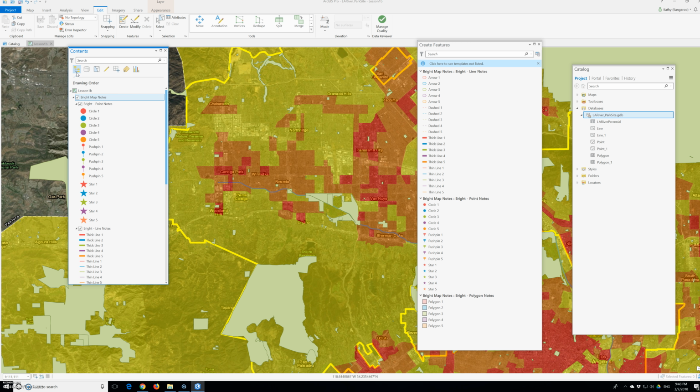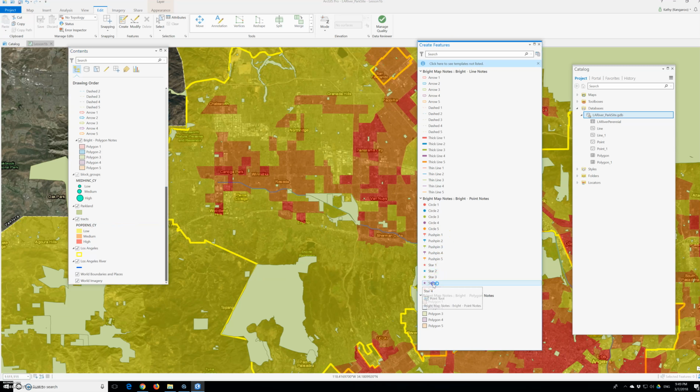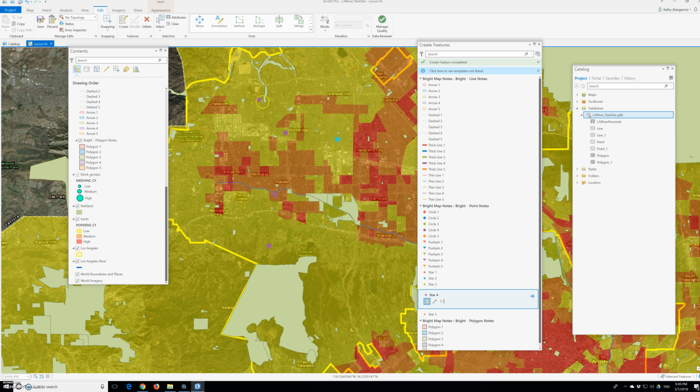On the top of the contents, so we still can see a lot of layers. We add a purple star point near the area of interest by clicking the star 4 icon from the create feature pane on the right hand side of the application, and then click the spot on the map. To stop adding stars, we click the explore button. To delete an unwanted star, we will just use the undo button. So I want to add many stars. If I don't want it, I can just delete.